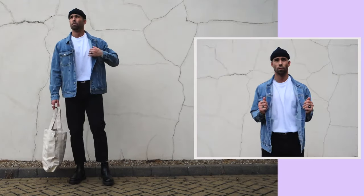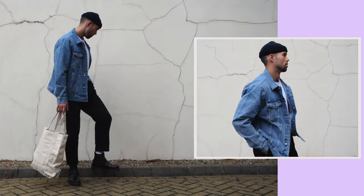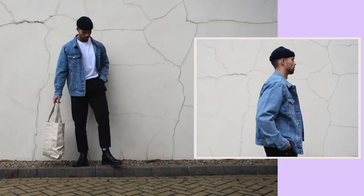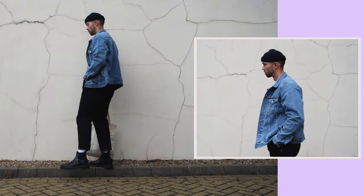Then we come on to the second outfit, guys. Again, styling the barrel black washed cropped denim jeans. Now this fit, oh, I absolutely love it. I personally myself have never worn denim on denim. I think it's like people say it's like the Canadian tuxedo or something like that.